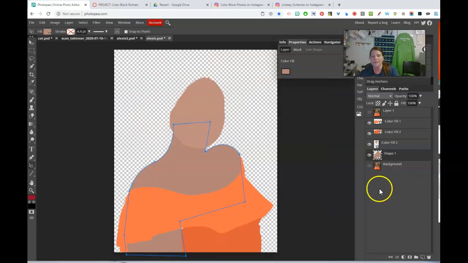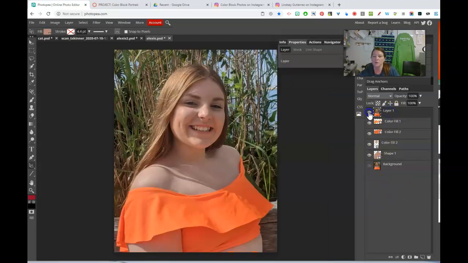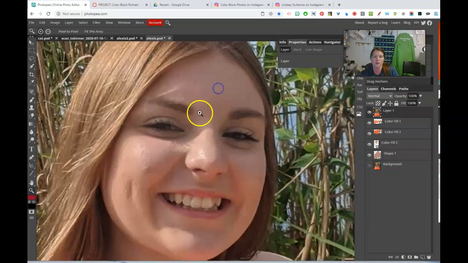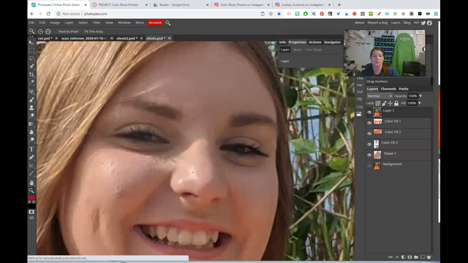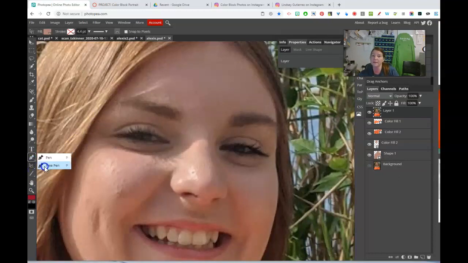Okay. Let me go ahead and show you the freeform tool, because I haven't showed you that one. So the freeform pen is for things that you can draw pretty close up, that you can zoom in on, that are little things. So I'm going to click and hold. It's called the free pen in Photopea and the freeform pen in regular Photoshop. So I'm going to click here. What it does, you click and drag and just draw the whole thing like a lasso. What it does is it tries to read your mind, and if you come to a point and go down, it thinks you want a point there, and if you curve, it thinks you want a curve there, so it does not always do what you want it to do.